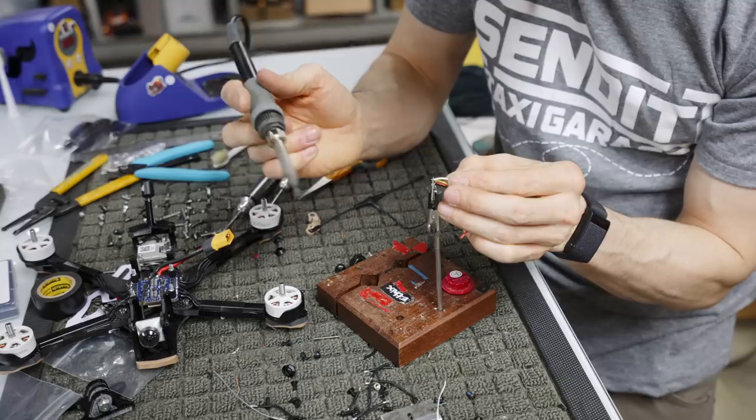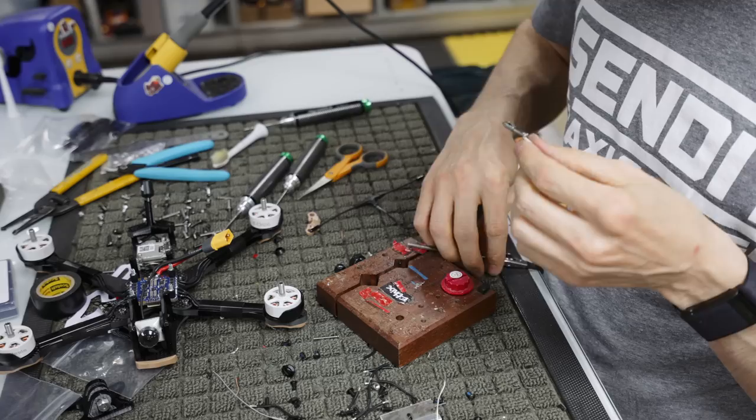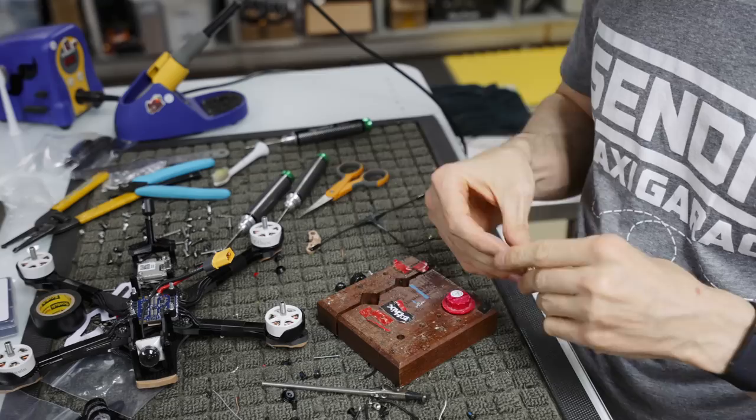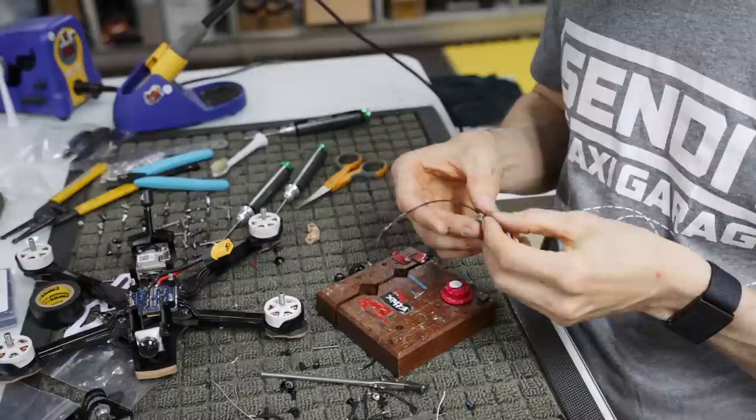So now that we have that done, I just check and make sure all the connections look good. Now I'm gonna twist the wires, because I like things to look good. Twist them up. I'm gonna take my Immortal T. I would buy the receiver with the Immortal T on it. This one came with an Immortal, or it came with a standard.